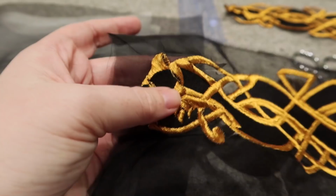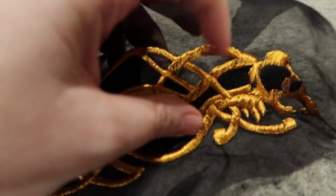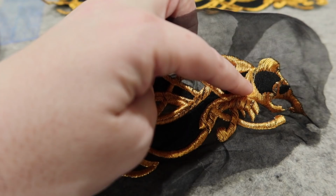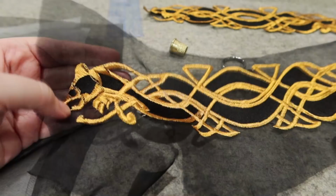So I'm going to have to figure out a way to get this kind of hole situation to either not happen, this is a test one, so it's okay that it looks like this, or I'm going to have to take some additional thread and fill in some stuff. So I'm trying to figure out how to do that. Christine is remotely teaching me how to work with this stuff, and I am a giant failure at it, and she's awesome at it. So I'm learning, though.